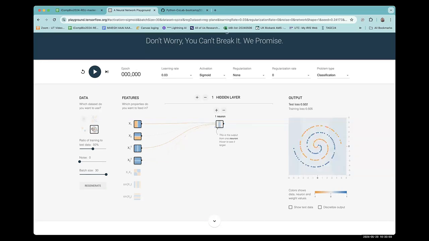Okay. But we can try a more complicated situation, like the spiral shape. If you try using this again, this works very well for that circle, but we try again for a spiral. I guess we don't expect it to work, no matter how long we get the chances. I'm going to let you try to work out the solution for this and then share your result. How about this? I'm going to stop here, let all of you work on this, including those people online, and then share your screen and explain to everybody why you picked those choices to make it work.